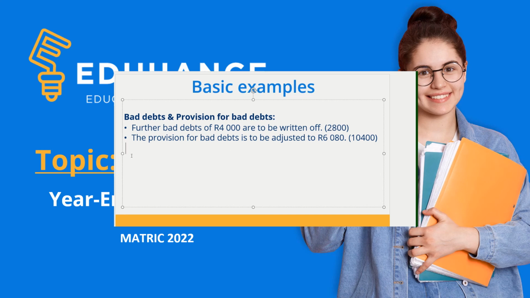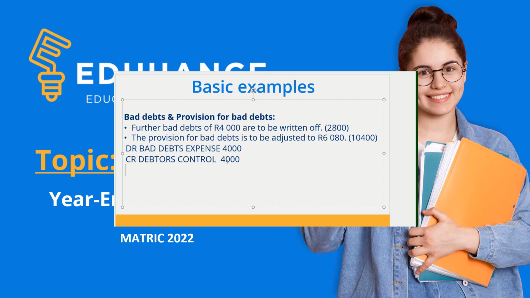Okay, there's two transactions that are happening. So the first is bad debts. These are actual debtors that went bad and we need to write them off. Currently, we've already written off 2,800 Rand worth of debtors. To write off these additional debtors, we are going to debit bad debts expense and credit debtors control or trade and other receivables. There's a few terminologies you can use. It'll depend on what the question uses. And that amount will be 4,000. Whatever amount we have already recognized and written off, which is 2,800, has no impact on the transaction because we are just recognizing an additional amount to be written off.